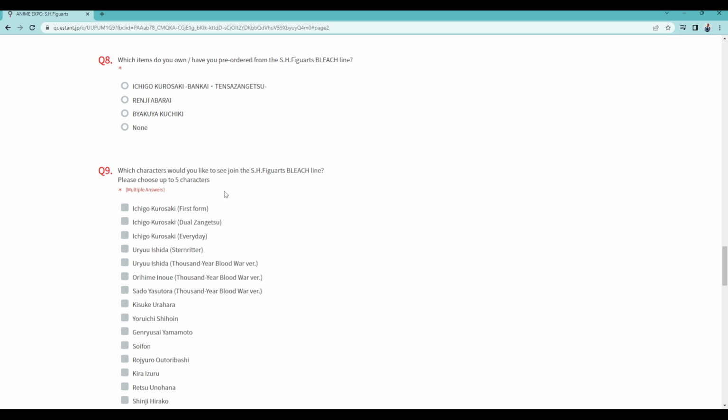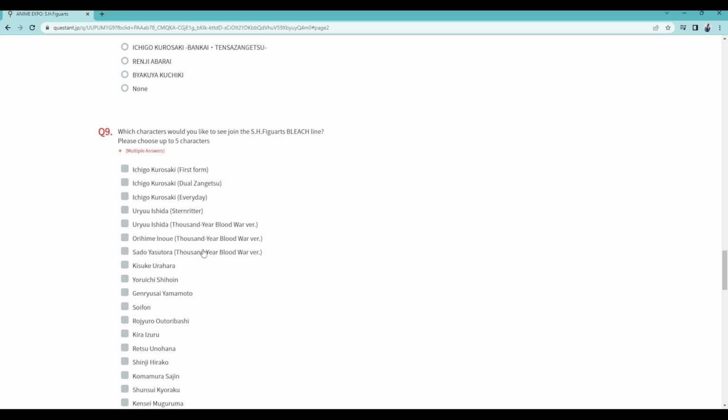But you've got 3 different versions of Ichigo here. I know everybody's been saying they want a regular Ichigo from the beginning of the series, that earlier look. And it seems like that's what you potentially got here. I don't know what dual Zangetsu is. I may have seen it, I may not have. Definitely a decent bit of this stuff is going to be 1,000 Year Blood War versions, so keep that in mind. But as for some of the other ones, I'm not sure where they're going to be pulling it from, if any of the designs have big changes between different arcs.